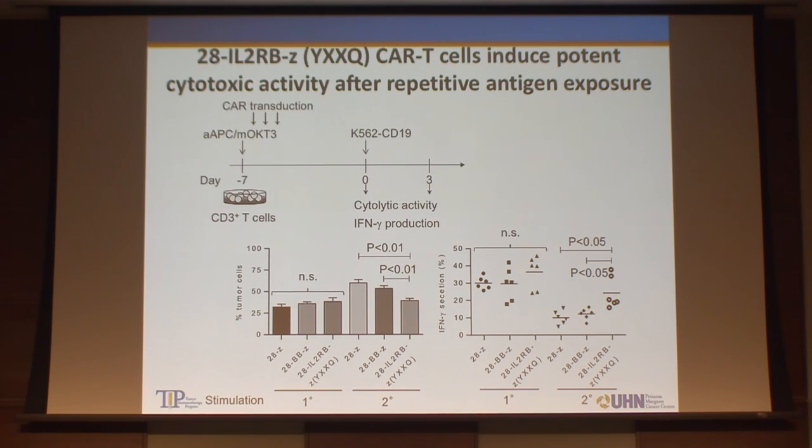We were also interested in what happens when you repeatedly stimulate T-cells, because in vivo, exhaustion is a big problem in the tumor microenvironment. If T-cells enter the tumor microenvironment and start working, they constantly receive stimulation signals from tumor cells, easily becoming exhausted — expressing PD-1, losing effector function such as interferon-gamma secretion, and stopping perforin production. After repeated stimulation, our new generation CAR T-cells showed better tumor killing and cytokine secretion capacity.